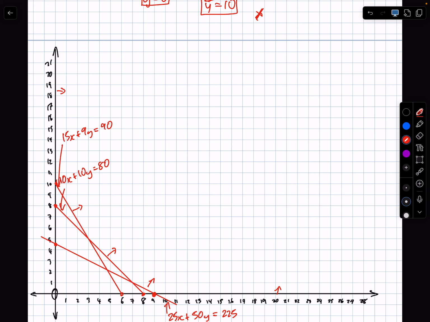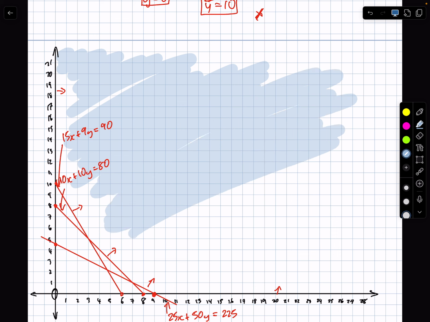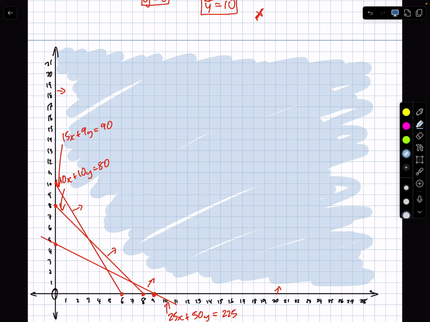So there is only one area that meets all those requirements. It is this whole area up here. My solution could be anywhere here, which would be ridiculous because that means there's an infinite number of solutions. But if you were here Monday, if you're listening to that Simplex algorithm lesson, you would realize that the optimum solution happens at the corners.